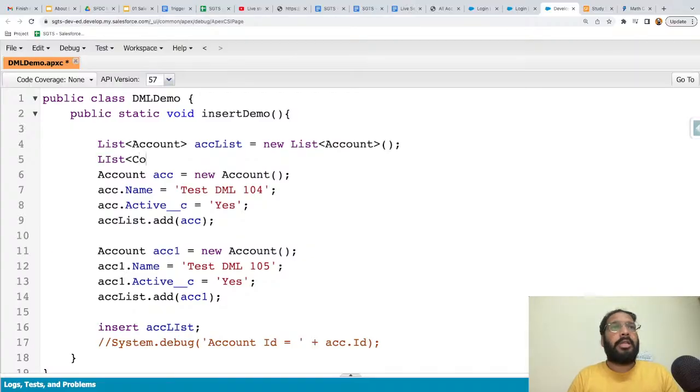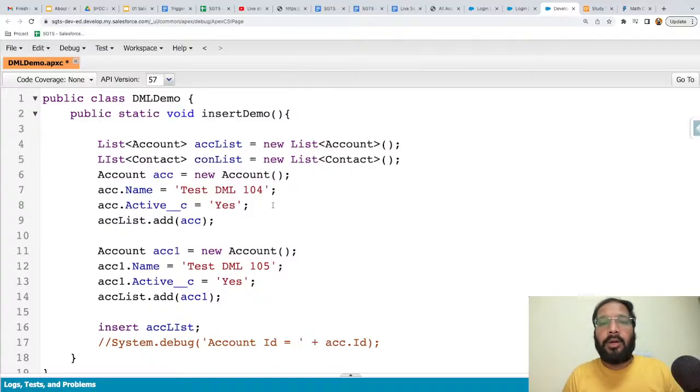I'm going to create a list of contact, that is conList equals new list of contact. Along with account creation, I am going to create one related contact for both the accounts, so one account will be there and a related contact will be created as well.